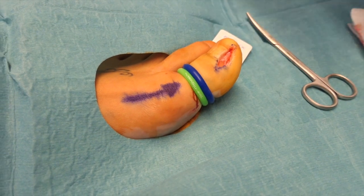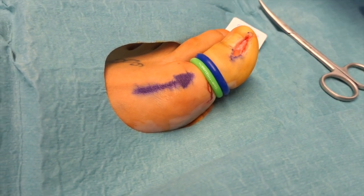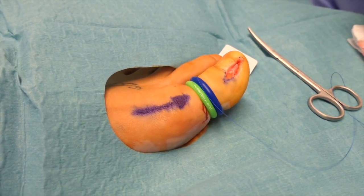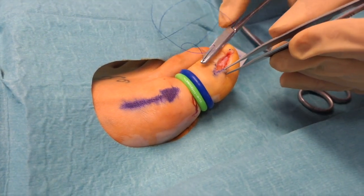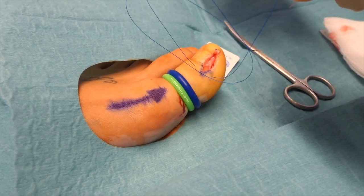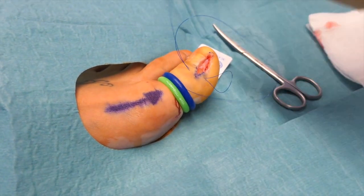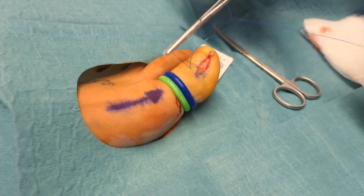Some of the private hospitals I work at, the scrub nurses cut the sutures for me. Today, you don't have the privilege. I don't. Today I don't have it myself. I'm working with Romanian scrub team today, so we say mulțumesc pentru nimic, Monica, which means thanks for nothing. You're very welcome. Bine. Nu știu.